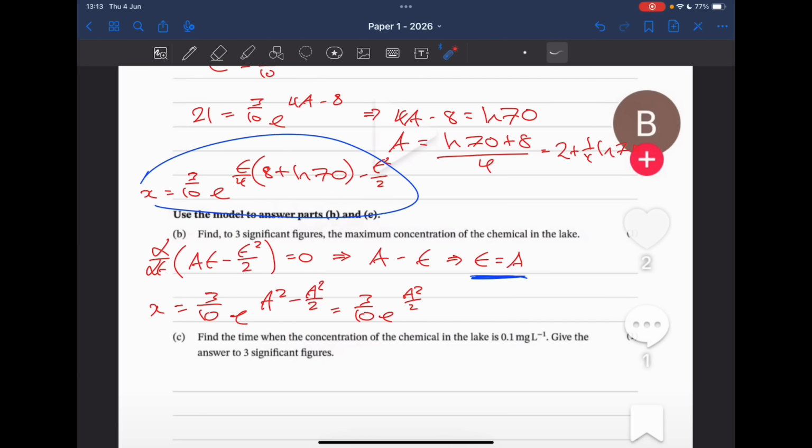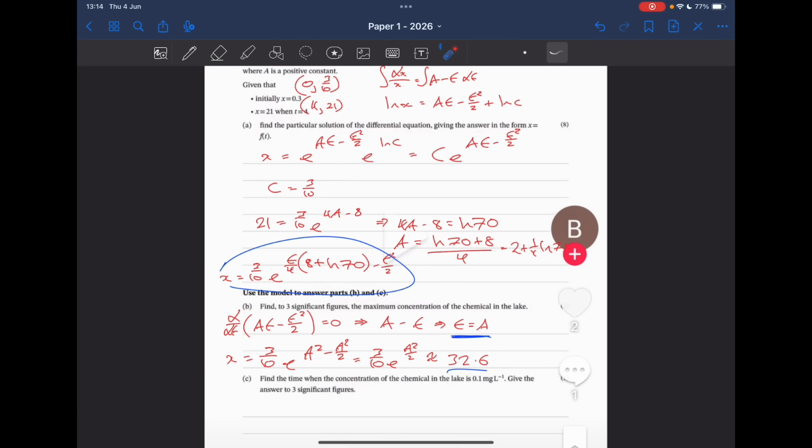So what I'd recommend now to actually calculate this on the calculator, again, it's not so nice to go and type this in. So instead, I'm going to type in just the A part first in my calculator. So make a big fraction with a 4 on the bottom, 8 plus log 70. That's now saved in my calculator as the answer. So I just need to do 0.3 e to the power of answer squared on 2. And that gives me a number of 32.6, which is the same as yesterday. Exactly the same as yesterday. So again, these are looking good. Everything seems nice and straightforward.